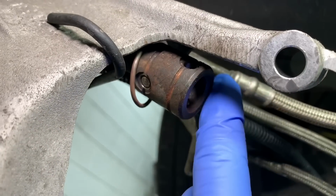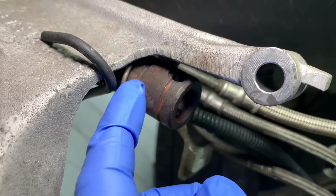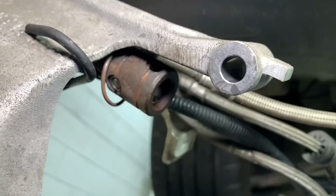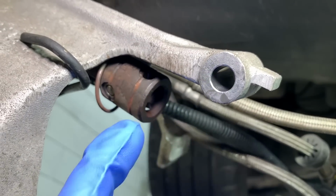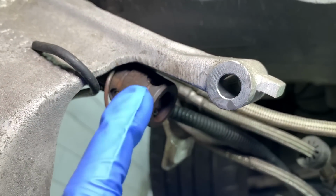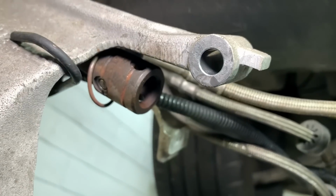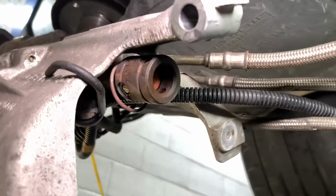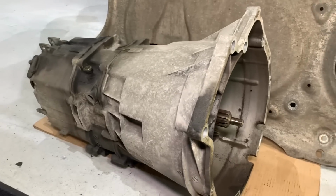There's 2 dowel pins which normally allow the selector, which is from this gear actuator, to separate from the back of the gearbox selector rod, and they're very seized. They also require either heating up or small amounts of percussive persuasion, should we say, and then eventually they do come out, so we get them separated, and then that allows the gearbox to remove, which is the whole unit just down here. So it's just come out of the vehicle.